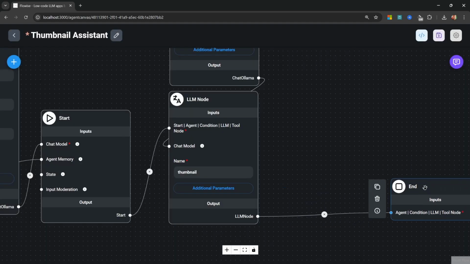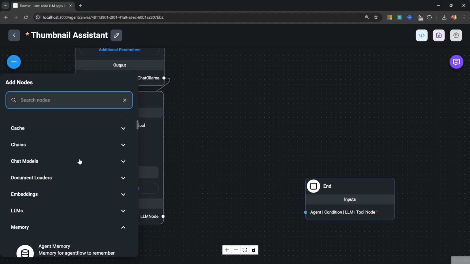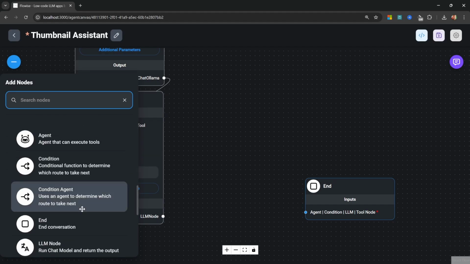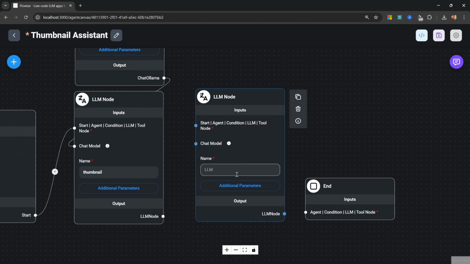Now let's take this a step further. Let's say that we actually want the user to enter some brief description on what the video is about, and they will upload the thumbnail design. But we also want an LLM node to generate something like 5 or maybe 10 different title ideas for that video. So what we can do is add another LLM node to this flow. So let's go to Sequential Agents, and let's add the LLM node. Let's call this one Titles. Let's attach the thumbnail node to the LLM node.